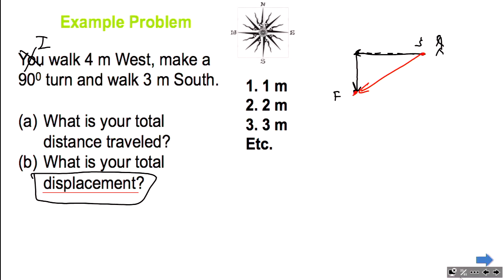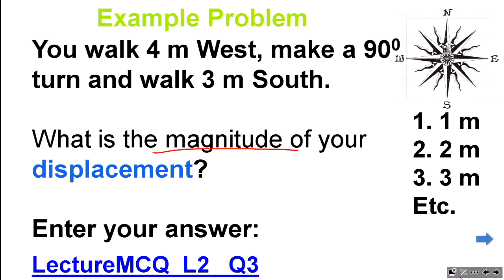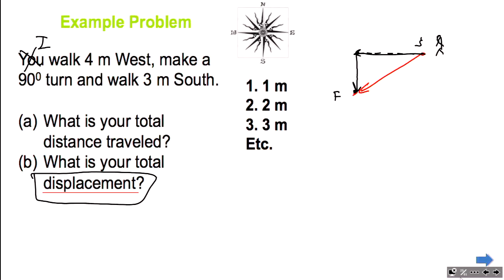I found the displacement. That's it, I'm done? No, of course not. Because in a textbook, when people write "what's your displacement," they mean what's the magnitude of that. And I specifically write, find the magnitude of that. The magnitude of a displacement is a number. It is the length of this. Most commonly people use a letter S. That's what we need to find out.